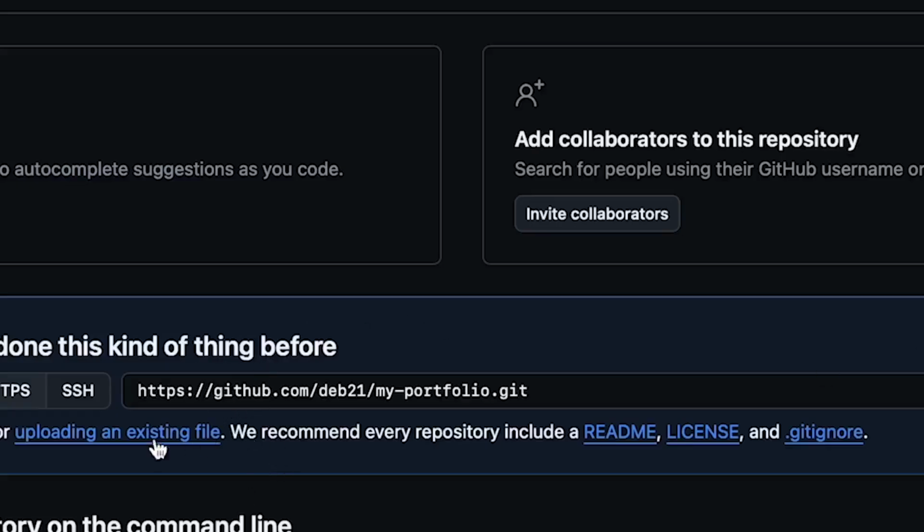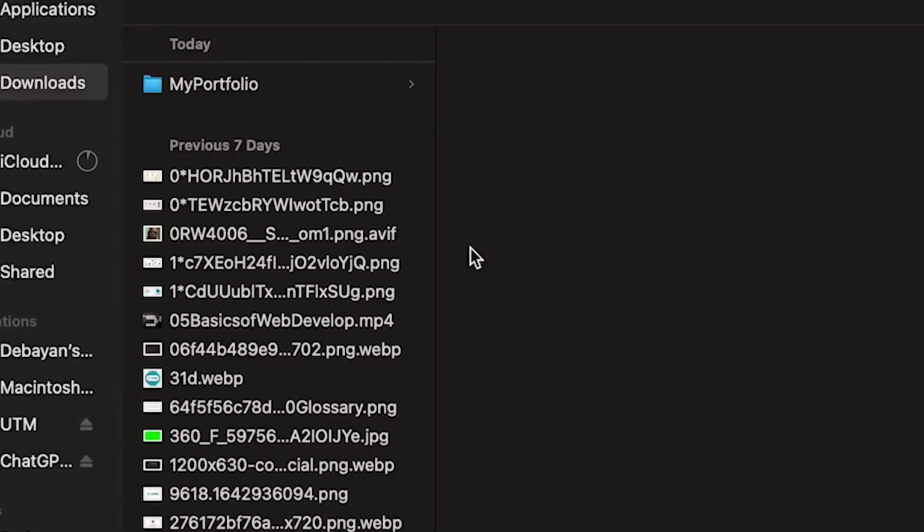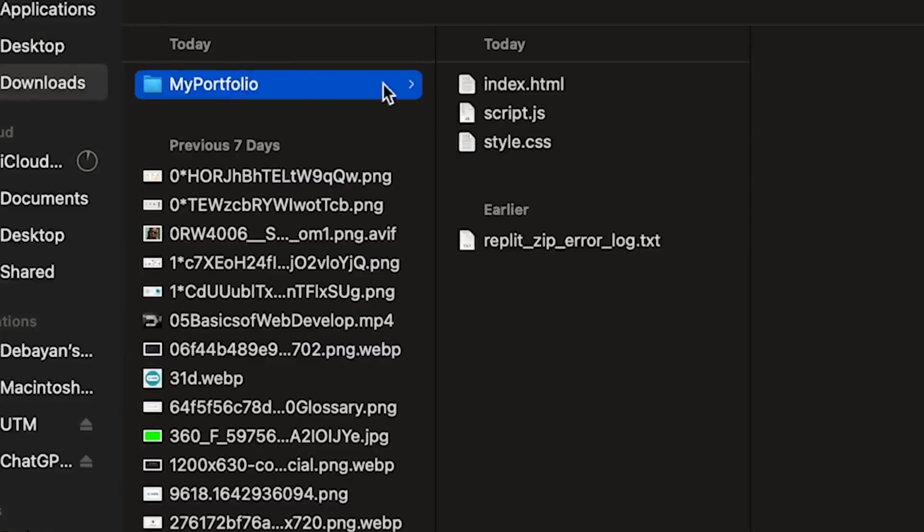Now we'll go back to our repo, and you can see, get started by creating a new file or uploading an existing file. We'll click, make sure you are in the code tab, upload an existing file, choose your file, click it, and then my portfolio.